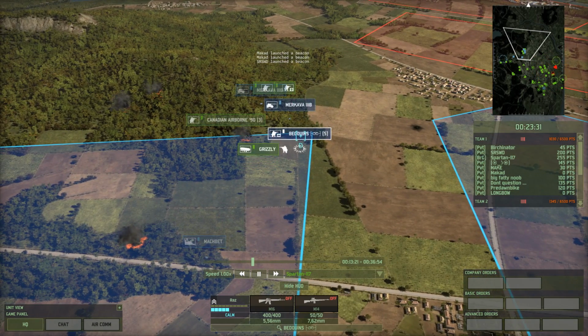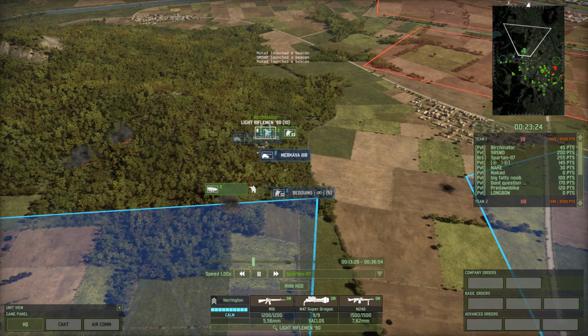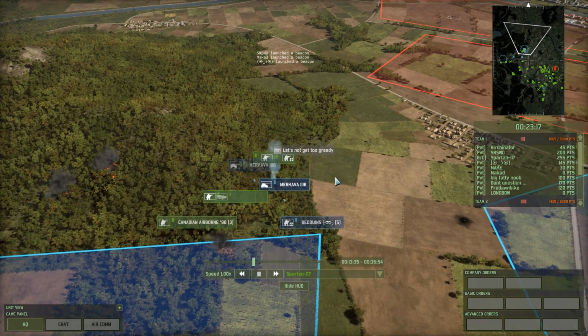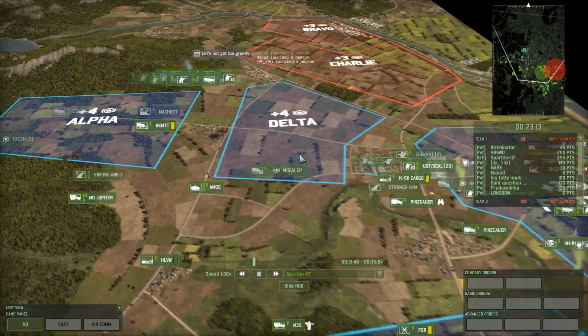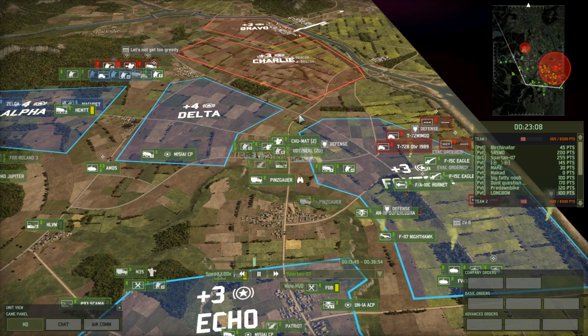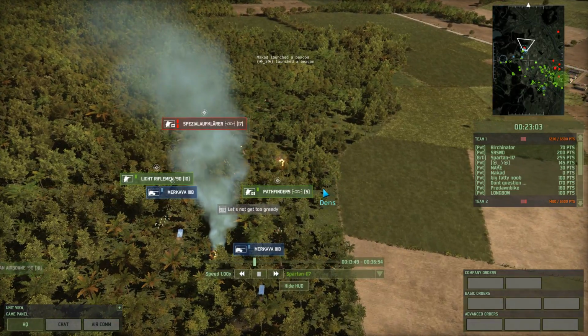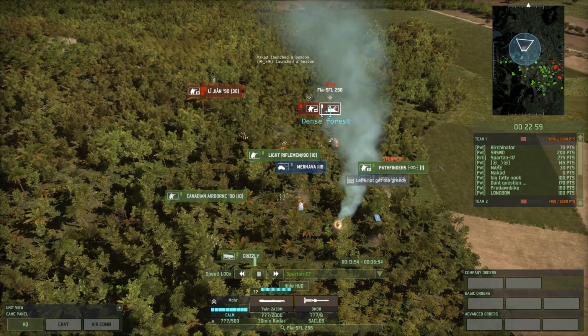Fortunately, we got the Pathfinders, we got the Bedouins, we have light riflemen, although I wouldn't really put those up against other infantry, and I really wouldn't put them up against any vehicle that is heavier than a transport. "Let's not get too greedy." Exactly, don't get too close. For the moment, you have Alpha, you have Delta, you even have Foxtrot, although that is questionable. So for the moment, they could, if they wanted to, just maintain their position, and with that, consolidate their forces. Use that income that they have.